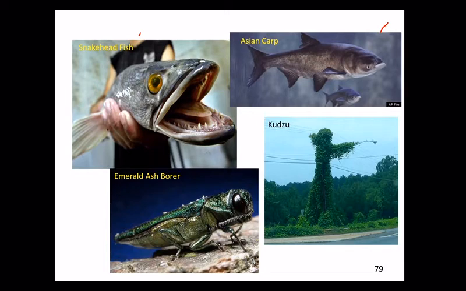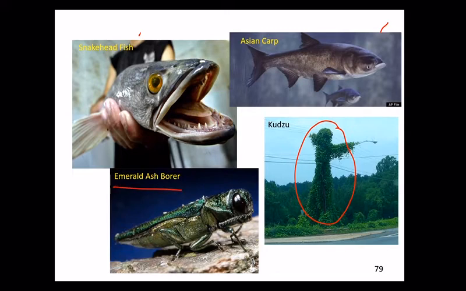Kudzu, okay? This literally is a light pole in the south, and that grew in 1 year. Kudzu was a Japanese plant, a legume that was introduced into the south as a potential very rapid growing food for cattle. Unfortunately, the cattle didn't like to eat it. But once it was introduced, it begins to grow all over the place, and it takes over species.